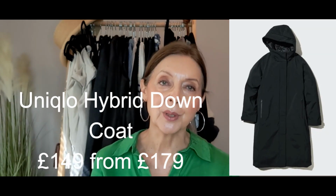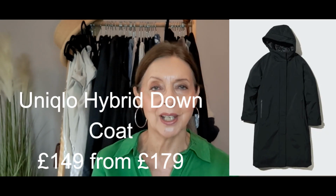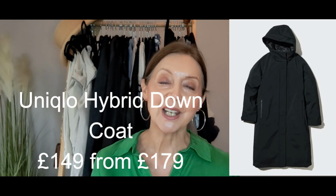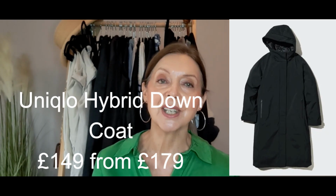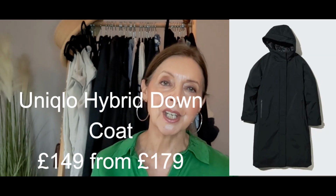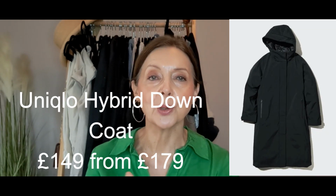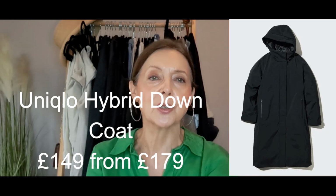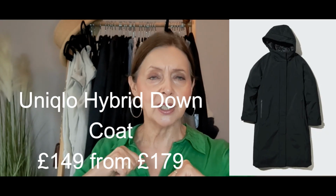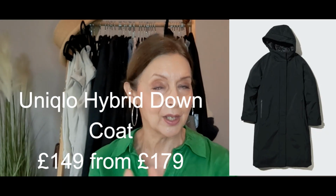Now, one of the things I found particularly attractive about it is it's not quilted, because I was so fed up with looking like a Michelin man wearing quilted coats, warm though they are. And what I love about this, as I say, it isn't quilted, and yet it's got that down, it's got that warmth and that coziness that's going to keep you warm and toasty when it's really horrible weather outside. And on the description of the coat, it talks about having a 3-dimensional construction on the sleeves to make it easier to move your arms, because you know what it's like when you're wearing particularly those quilted padded jackets. It's really quite difficult to do anything with them, but in this jacket it isn't.